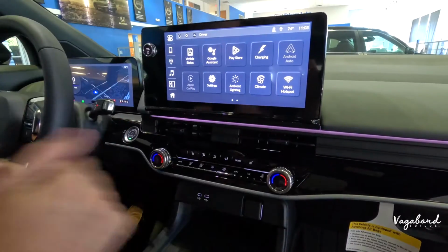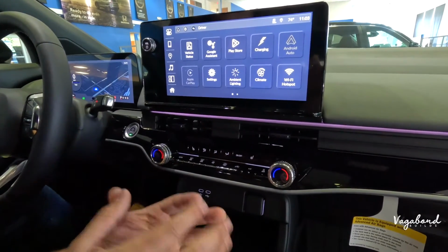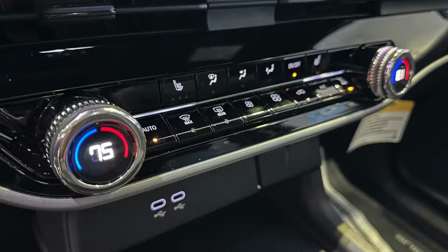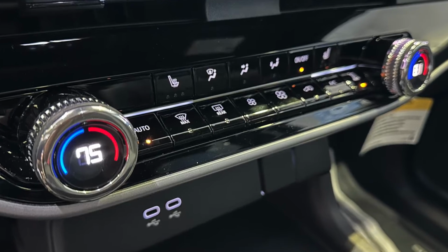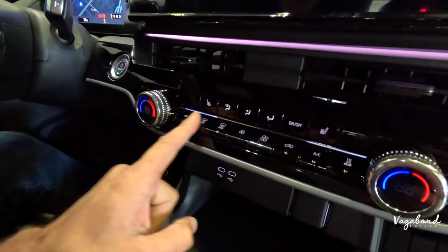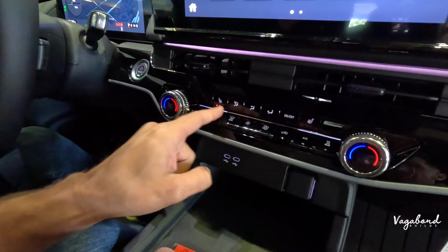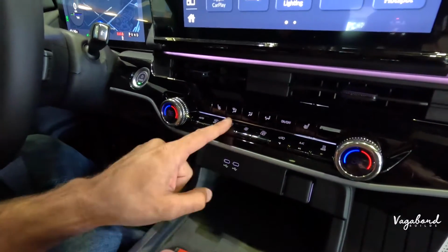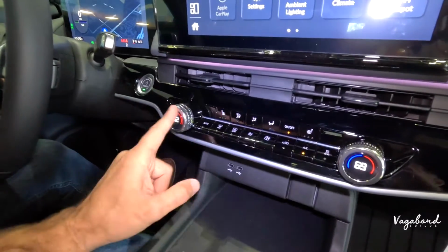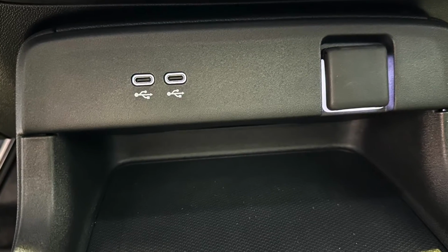Now, moving forward, one thing that sets this apart from other competitors in the market of full EV five-seater SUVs is these hard buttons here. A lot of times you'll have just those big screens that are all touch sensitive, but Honda offers the consumer-friendly feel of hard buttons where you can turn on your heated seats. You actually can control your temperatures by the hard buttons with your dual climate control knobs, and you'll see the temperatures in each, okay? USB-C plugins, 12-volt outlet, just a nice pad there for your phone, your key.